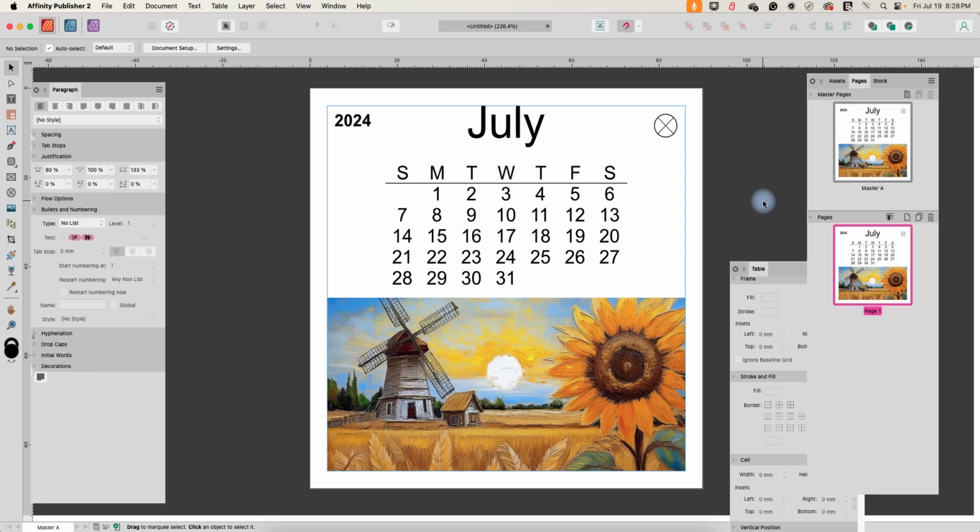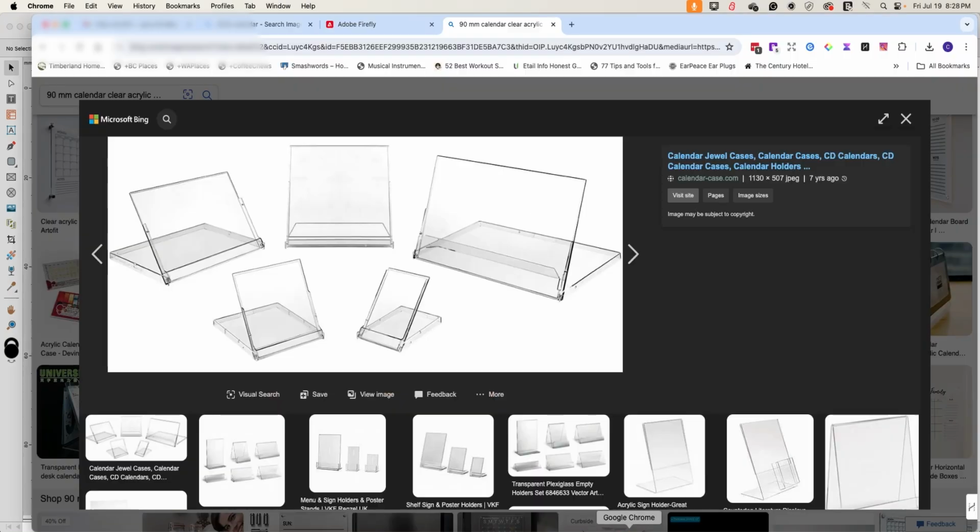So for this one, I want to focus on just a different layout and a different kind of calendar. Particularly this little part is a little bit different. This is something that I am referencing, a little promotional calendar that my dad got and gave to me. It's the kind where you've got a bunch of little cards that sit in this tray.